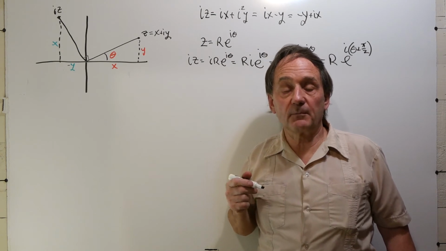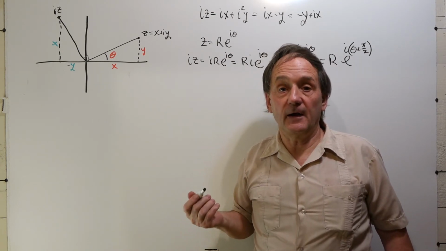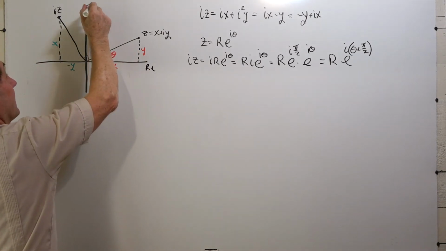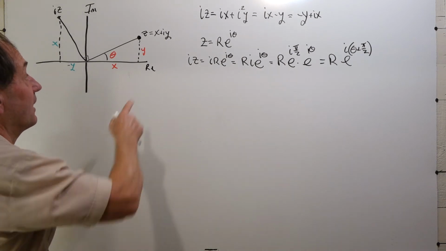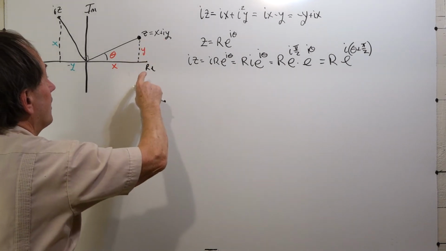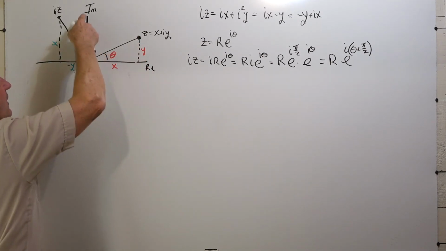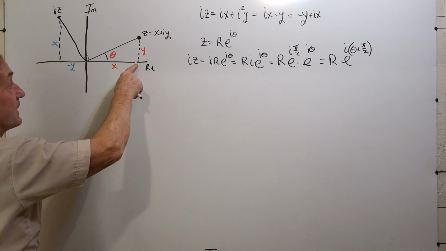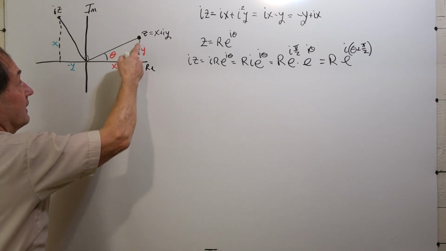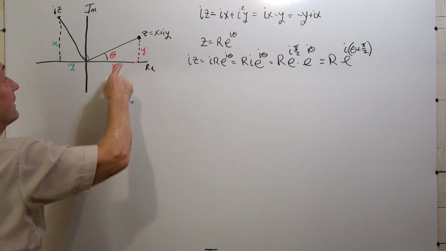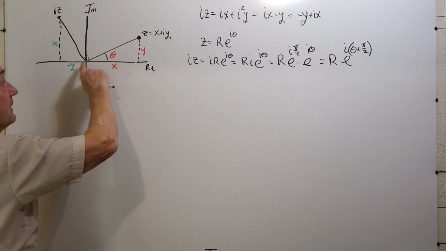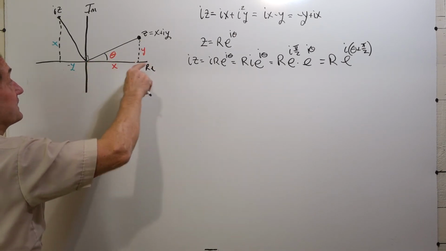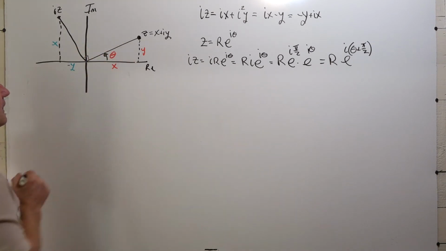Now let's see what happens when we multiply a general complex number by i. Here we are in the complex plane. We have the real axis, the imaginary axis, and here's a point in the plane, our general complex number z. z is equal to x plus iy. Again, the vertical distance parallel to the imaginary axis is the y, the imaginary portion. The x portion along the horizontal axis from the origin to the x component of the point is the real part. The angle theta is the angle that the vector representing the complex point z makes with respect to the positive x-axis in a counterclockwise direction.